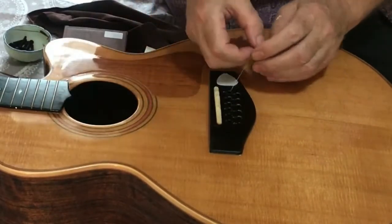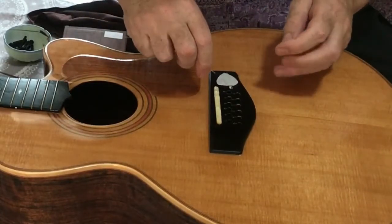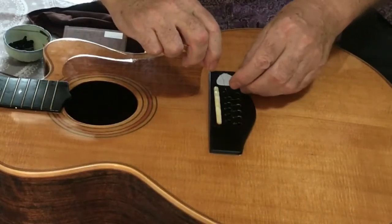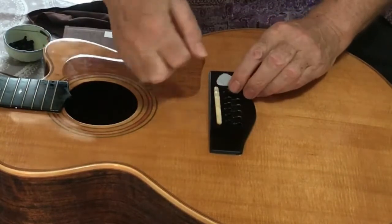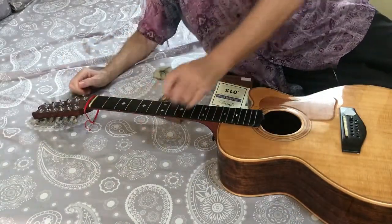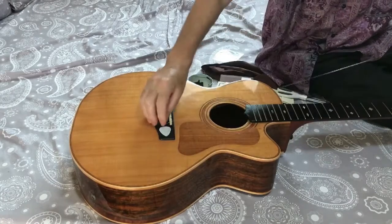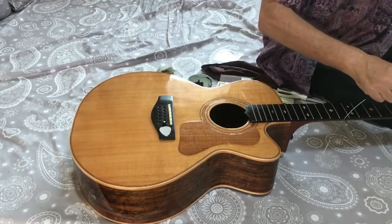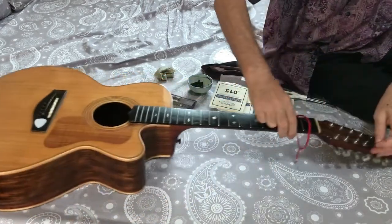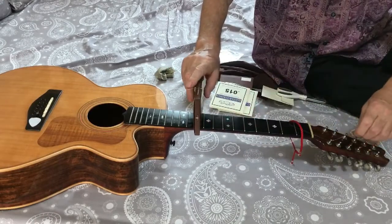You know what? I'm doing this wrong. I'll start again. You want to put it in this way. Okay, so you put it in like this, and you push it down, and you pull it up. And then you come over here, and because I'll turn the guitar around, and because this is a plain string, I'm going to put it through the hole two times to make sure it can go in once. You pull up to about maybe the height of the string packet.